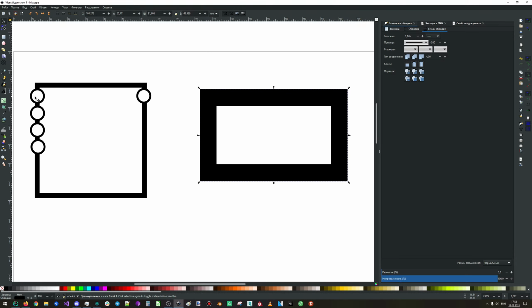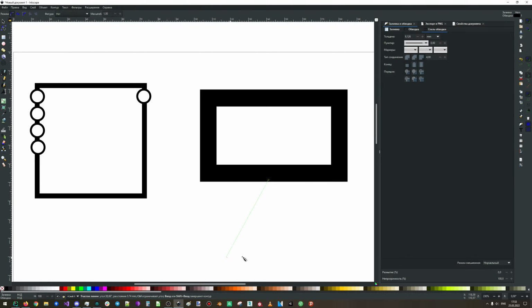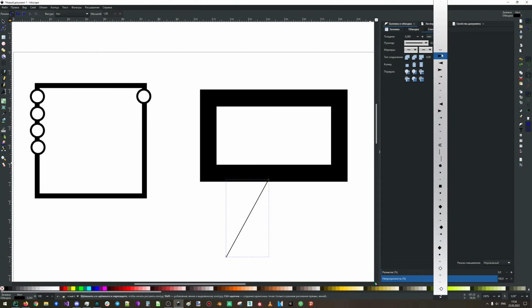So state node will have this border, which will be a place from where we can start creating a new transition.